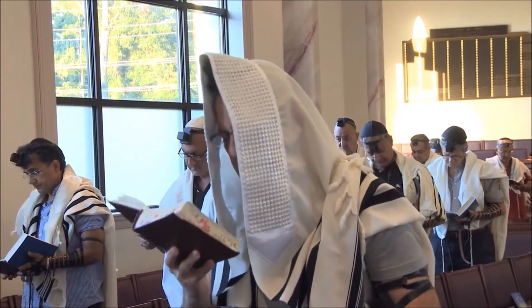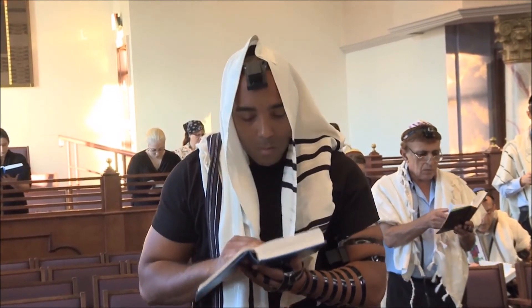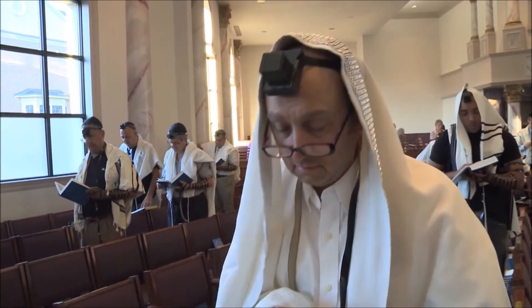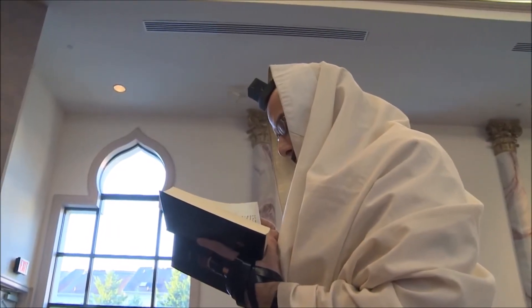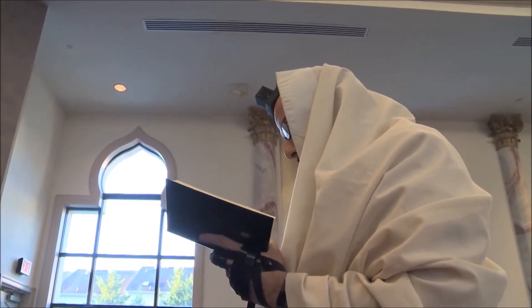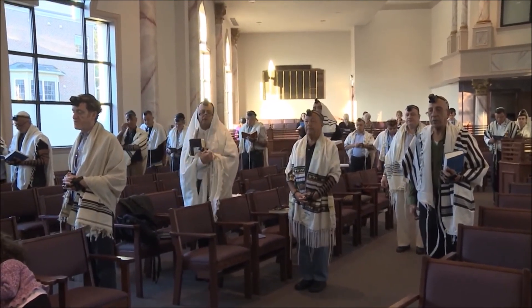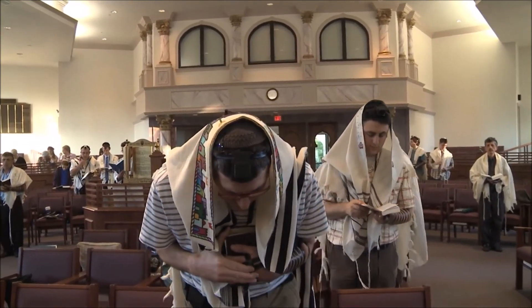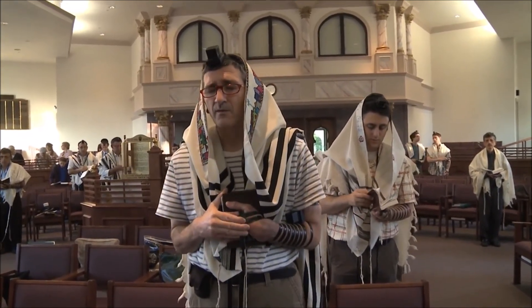You will often see people using their bodies during the Amidah in one of two ways: either moving back and forth wildly - in Yiddish we call that shuckling, as if it is a kind of dance with God - or in some Hasidic traditions, they stand stock still. When we say the Kedushah, we are supposed to rise up on our toes like we are angels. It is an embodied prayer. At the end of the Amidah, we take three steps back, exiting God's kingdom. We bow to the left, to the right, and in front as we say a prayer for peace, then rise up on our tiptoes in recognition of all the holiness we have just been part of.